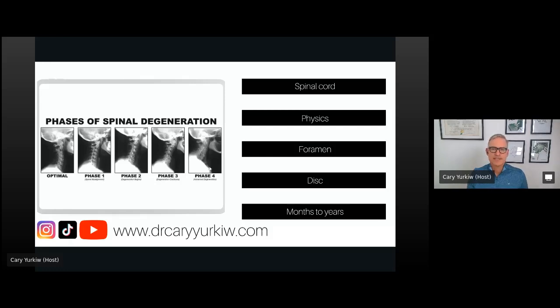So we don't want to see that, because we really want people to be able to move and bend and flex. We want the spinal cord to be intact and that nerve flow to get through. And we know how important that is for the joint health, but the health in general. So the person's getting that power, that energy going from the brain to the cells, tissues, and organs in the body. And that's through the spinal cord and nervous system.